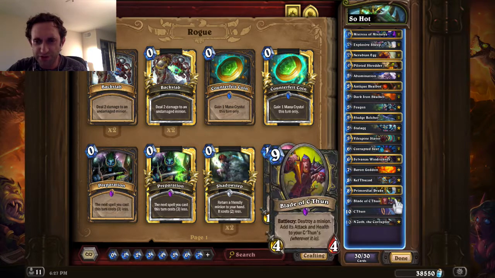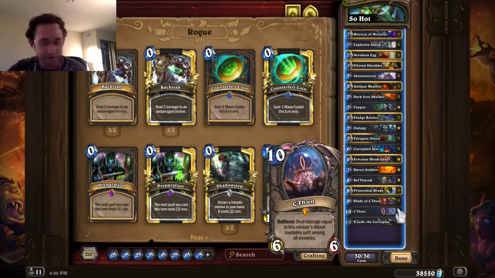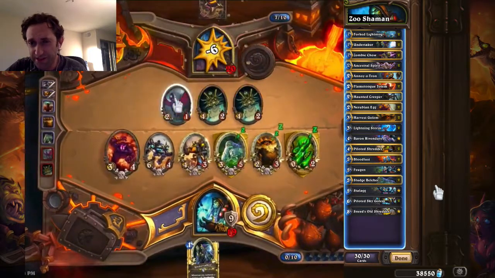And the other Rogue special, we have Blade of C'Thun's. Similar to Valspine Slayers, they just instantly wipe out some big threat, but they also buff your C'Thun to be able to get a big C'Thun out at the end that will really help clear his board of threats and have a huge threat to help wipe him out very quickly.